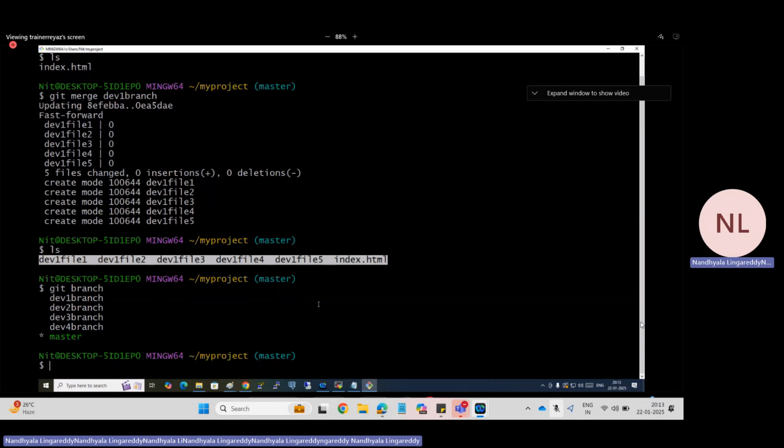But if you have different data, then what concept do you get? Merge conflict. Why did we get a merge conflict? Because the day one branch index.html data and the master index.html data are different. File names are the same, so Git gets confused about which file to save. Then it will throw an error saying merge conflict came. So you decide whether you want the master index.html or the day one branch index.html.